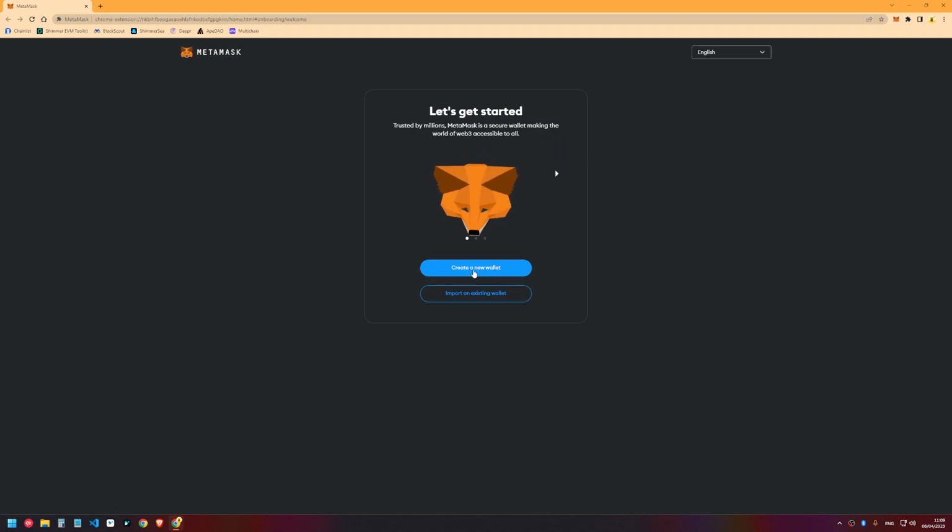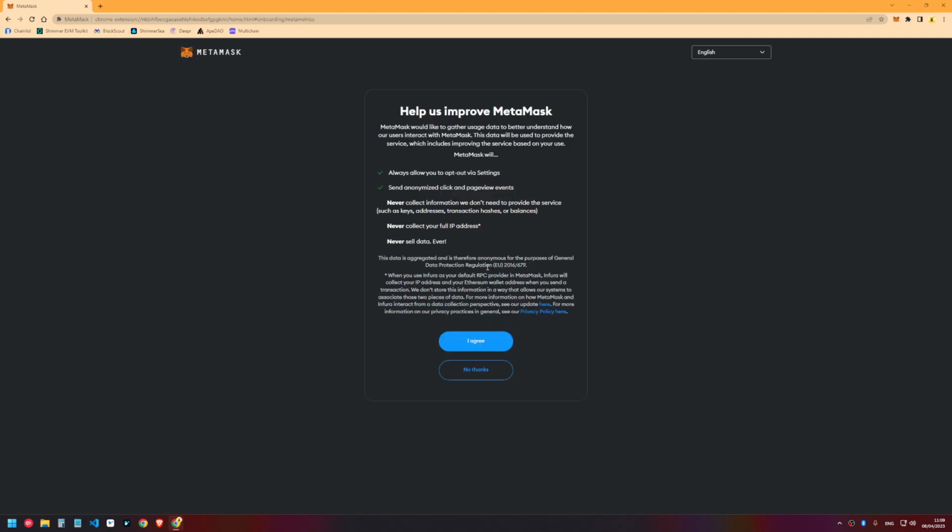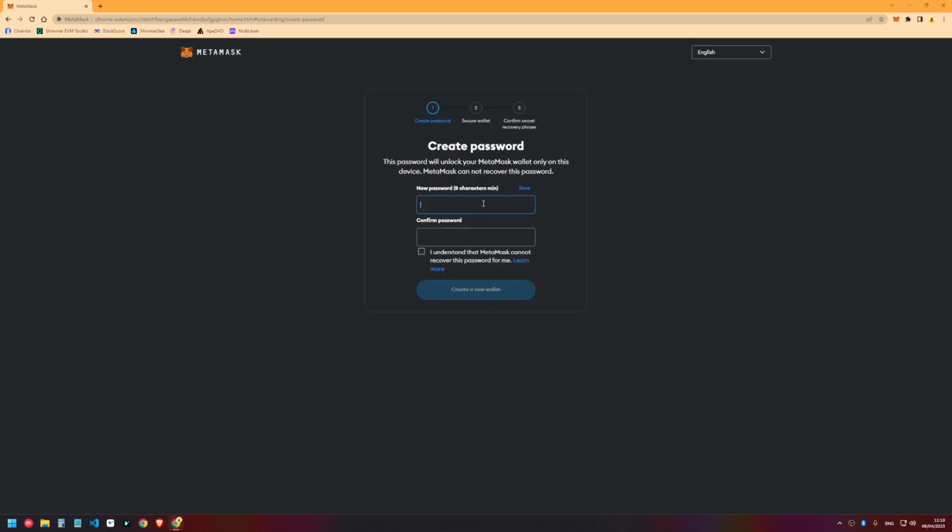We will start with creating a new wallet. You can read all about improving Metamask and everything here. I will just press no thank you, because I think they already collect enough data. So yeah, we can start with creating the password.